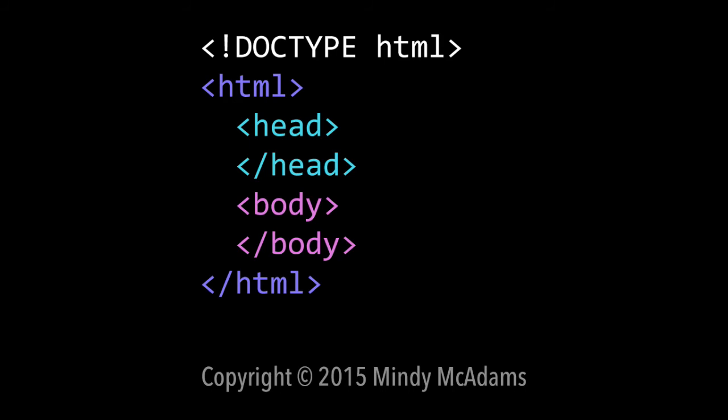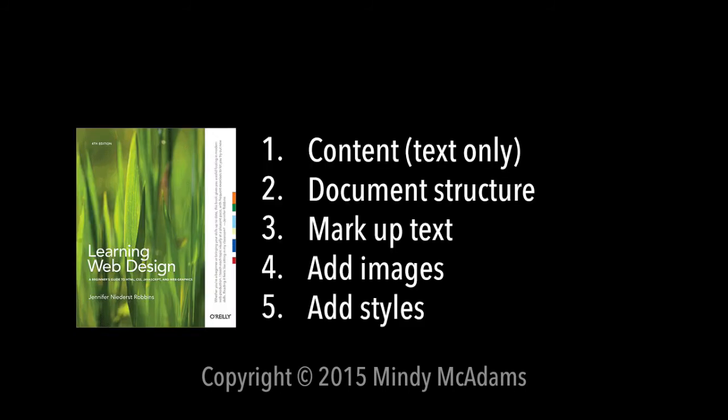After your structure, you will add your content tags. So you've got your structure at the top and the bottom of the text. Then you go into the text itself and you add the content structure. That is, what are the headings? What are the paragraphs? What are the lists? What are the parts of my document? After your content is marked up with HTML, then you'll add your images. Figure out where the images should go, put in the image tags. Finally, you will add styles.